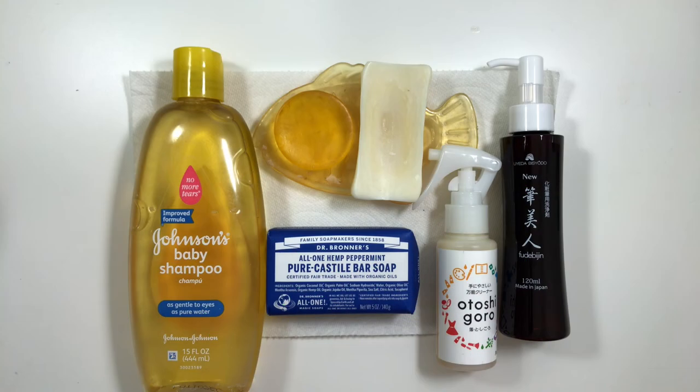When it comes to washing fude, even though the fude companies recommend not washing your brushes often because it shortens the lifespan, if you're acne prone, concerned about bacterial buildup or residue buildup and how it will affect your skin, or if you just can't stand dirty brushes, then by all means wash them as frequently as you'd like. Your skin and concerns are important and you can always repurchase a brush when it's no longer as soft or performing as it used to. Or you can buy a backup since we're in fude apocalypse times, or just buy a completely different brush to try something new.